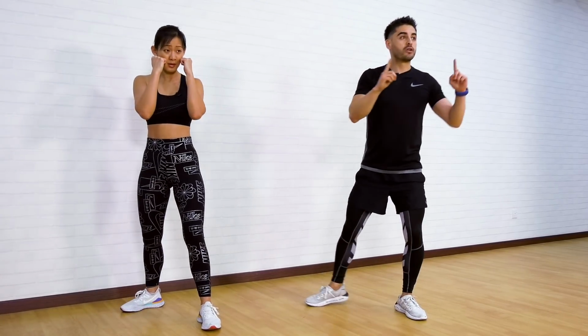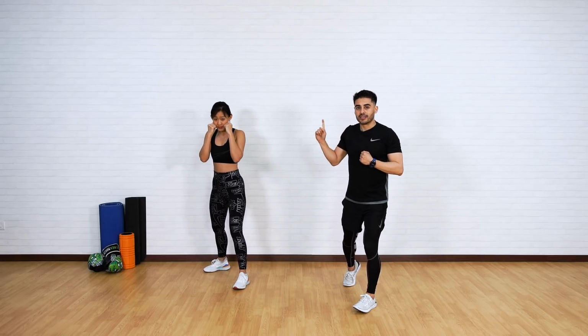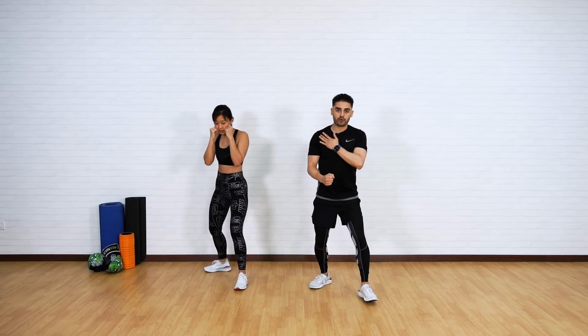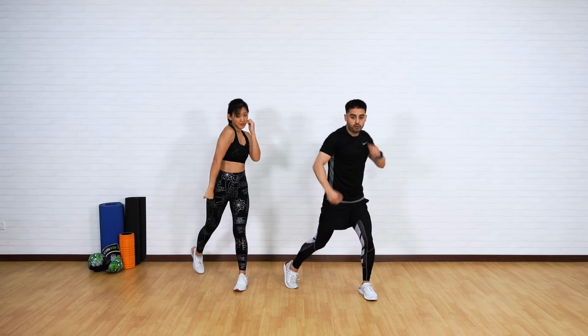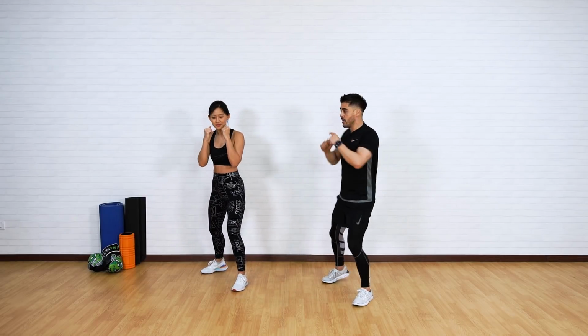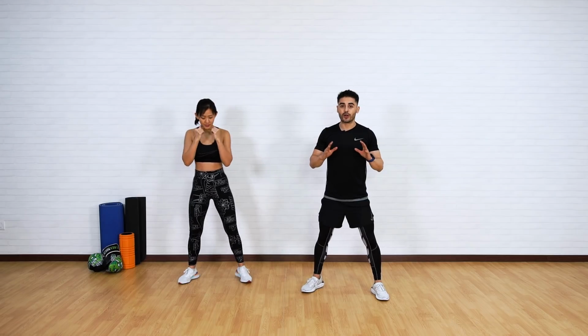What we are going to do, minute 1, 1 person is going to throw the punches, while the second, your partner, is going to just slip the movements. Remember, you are trying to slip the punch with your elbow up, with your shoulder up, okay? So move side to side, rotation on your hips. So minute 1, I will throw the punches, Joanna will slip, and then we will switch. In between, we will have 30 seconds when we are going to do some speed punches, okay? It's going to be simple, it's going to be easy, so let's get ready for this.